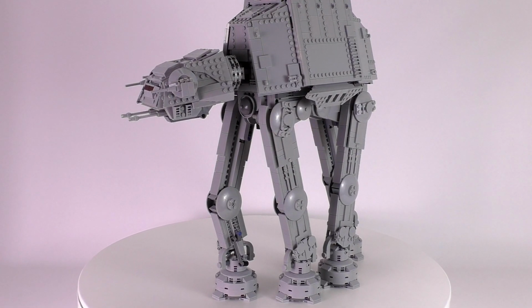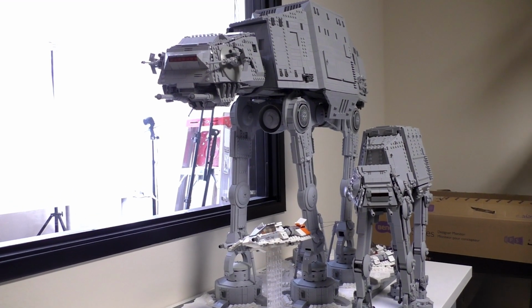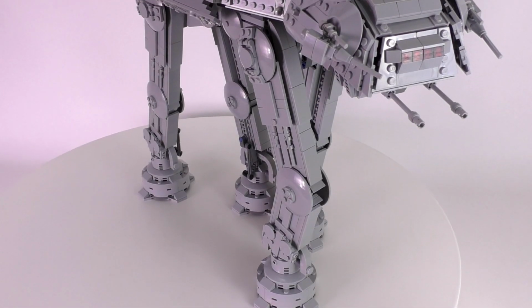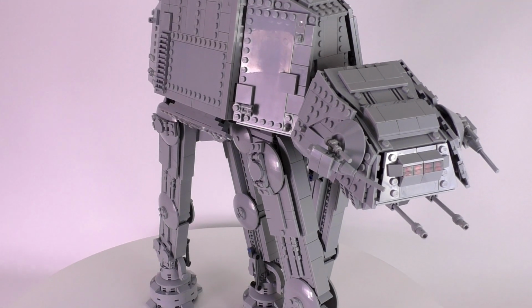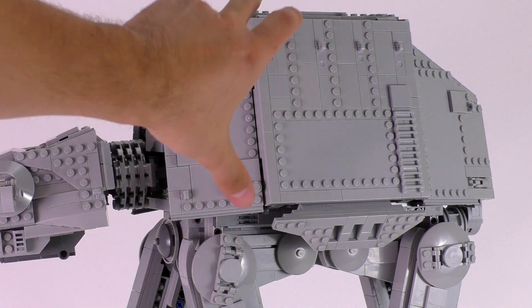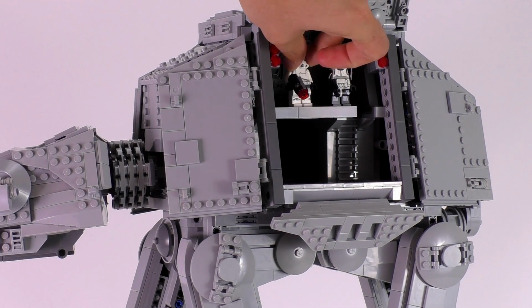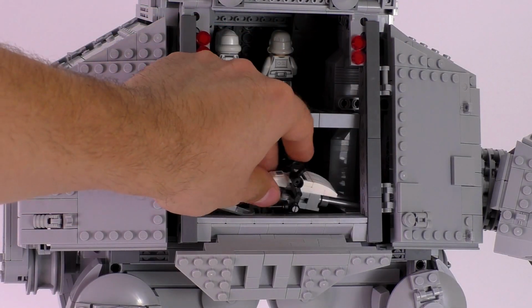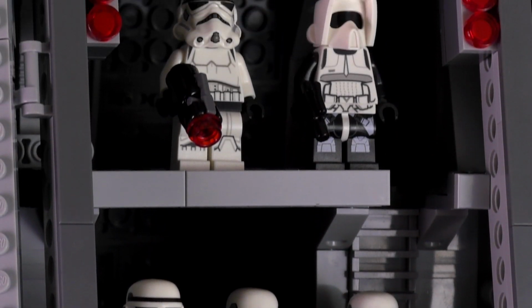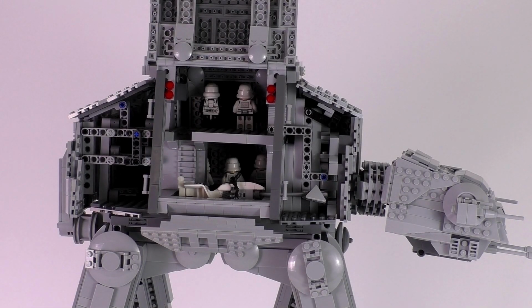He still looks pretty cool. Moving up to the torso, you can see that the shape is cut pretty nicely. I still think the biggest AT-AT we have has those proportions done much better because of the scale, but right here the scale is a compromise between sturdiness and the actual looks, and the plus model wins in the sturdiness department. You can lift the side panels of the body just as in the set it was based on, the 75054, and there is plenty of space inside for the stormtroopers and cargo carried by the AT-AT. There is also some detailing, like this ladder and some emergency lights, and the entire Technic frame can be visible from here, showing how solid this build is.